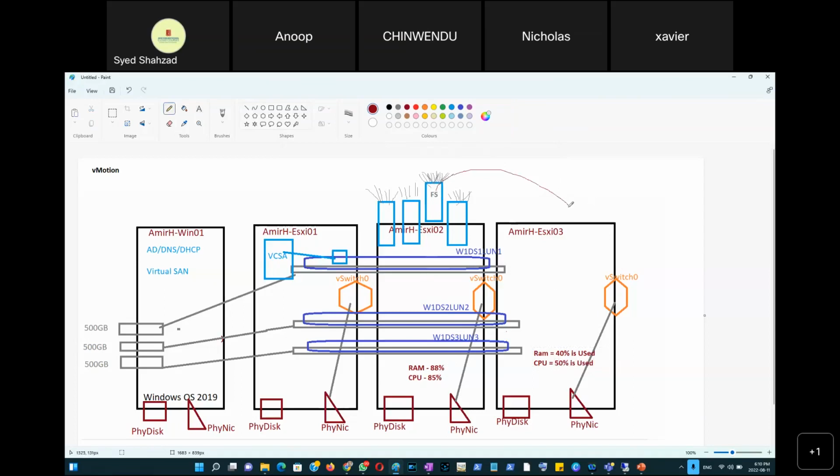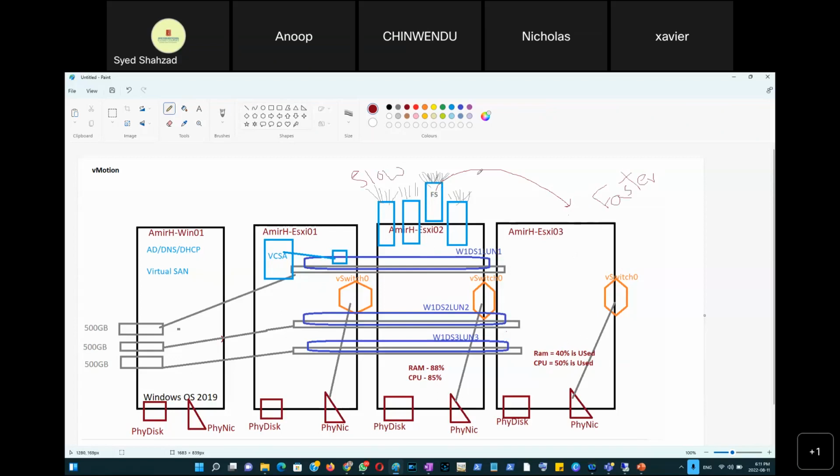So you realize that if you migrate this machine from the slow hypervisor to the faster hypervisor, then obviously the machine's performance will increase. The machine will get 60% of RAM at its disposal and 50% of CPU at its disposal.